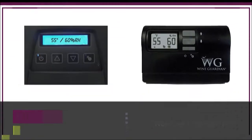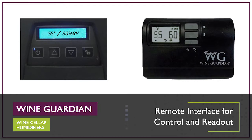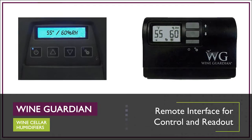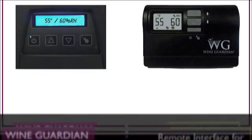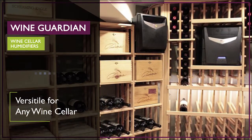The integrated humidifier uses the Guardian remote interface for control and readout. This humidifier can be mounted on either side of your Guardian ducted or ducted split system and is powered directly from the Guardian unit. The freestanding humidifier has a sleek, modern design with a removable supply grill.